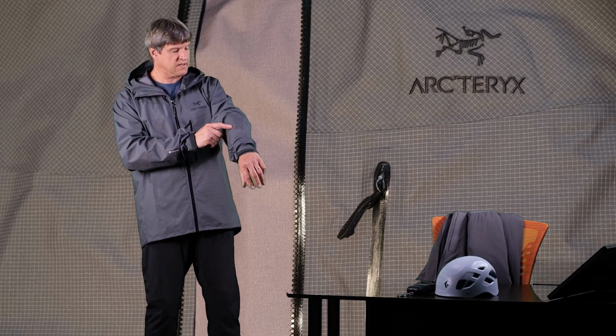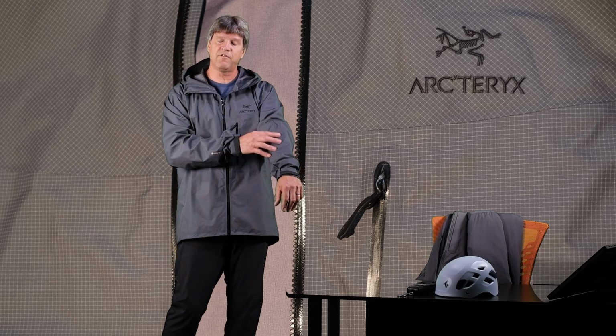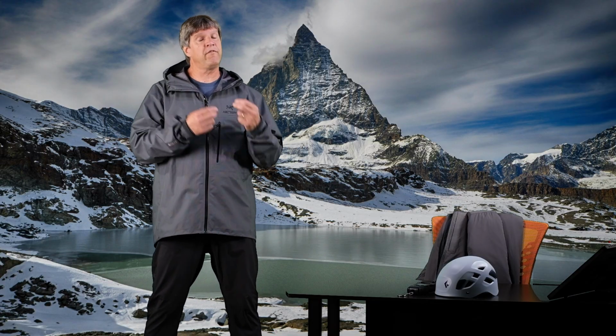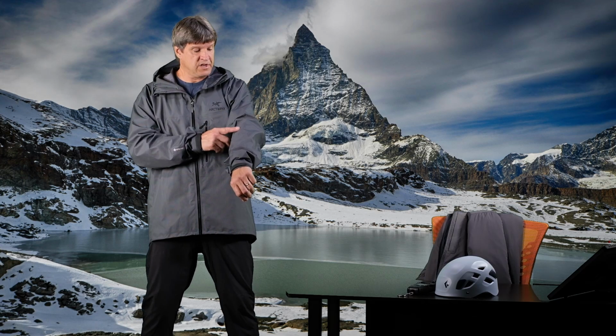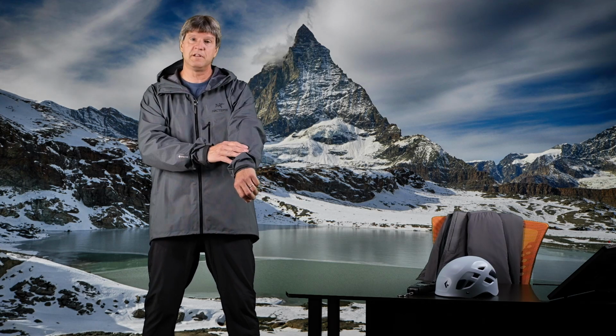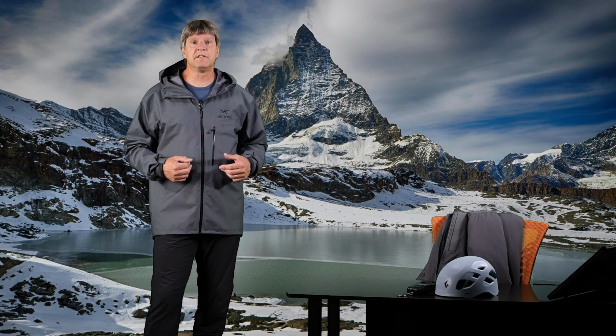So hadron is basically a polymer that's designed into a kind of grid pattern on the face fabric here to help resist more abrasion. It's going to give you just more durability. It's going to help with less tearing. It's just going to make a lightweight fabric stronger without adding extra weight, right? Because normally to make a fabric stronger and more durable, you make it thicker and heavier. So with this hadron polymer that's infused into this face fabric, we're giving it more durability without increasing the weight. So very nice. Definitely a nice addition here.